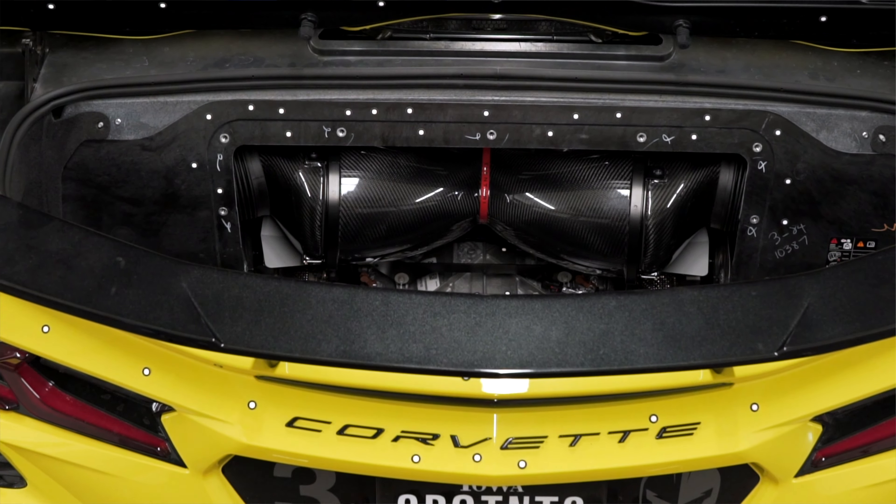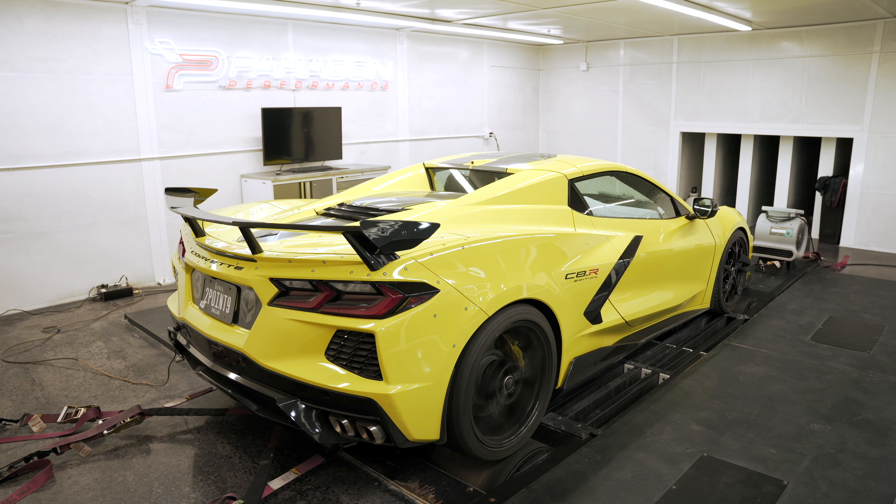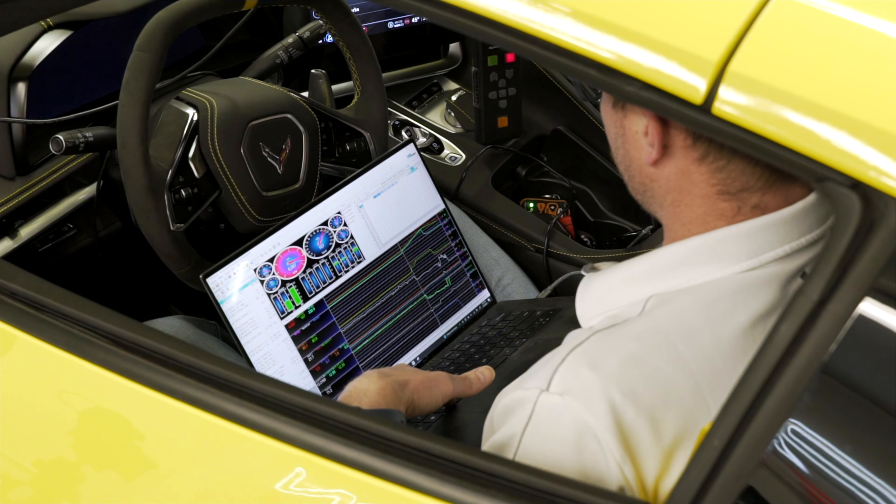In terms of testing and performance, we have our DynoJet here with a fully enclosed DynoCell. That means we have airflow control in the room to make sure the room is always getting fresh, clean air to the front of the car and into the intake, so we can control temperatures between runs. When testing back-to-back runs, we make sure that every run is done at exactly the same temperature starting point, both in the room and fluid temperatures — no issues with heat soak. And if we're testing back-to-back products, we'll make sure we do the installation on the same day, baseline the car beforehand with several runs at the same conditions, put the product on and test it again, while also data logging the ECU to make sure everything is being run the same in the tune — same timing, same fueling, everything else.